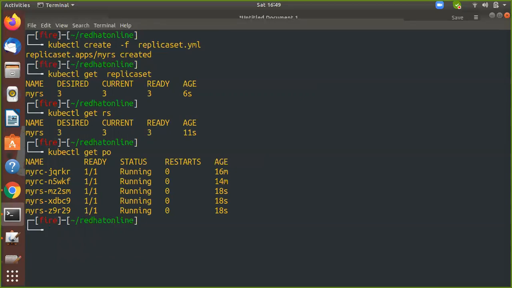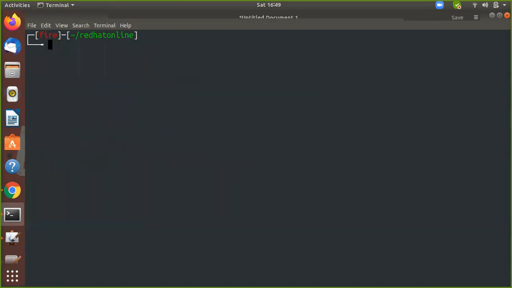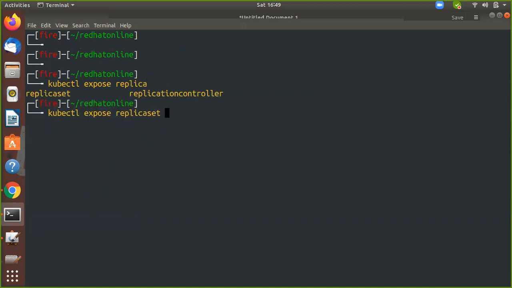And the same way, if you want to create a service, you run kubectl expose replicaset with the name of the replica set, --type, and --port, let's say 80.